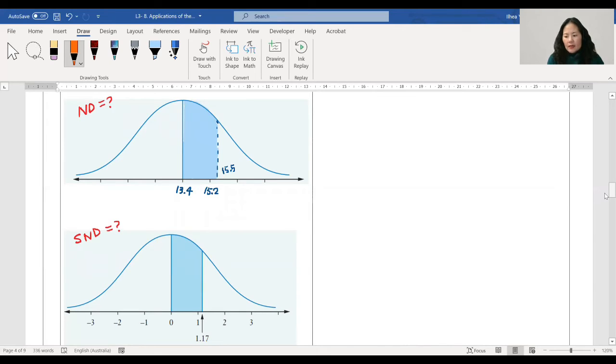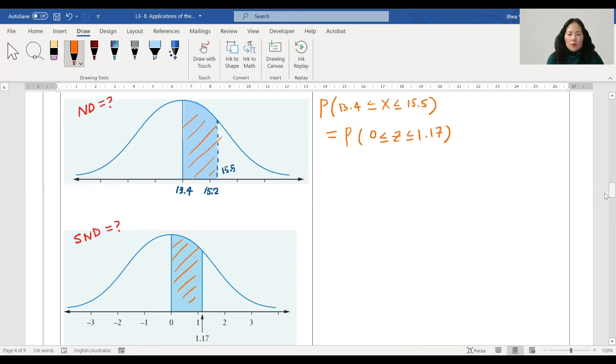Now, I suppose you could use both, but let me give you a bit of a question about that. So we are looking at between 13.4 and 15.5. Also, this can be written as a z-score, because that's what we've been dealing with from the question. Either way would be okay, but when we're looking for area under the curve, I wonder how we can do that for this one.